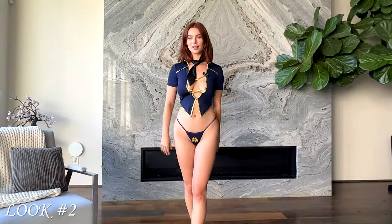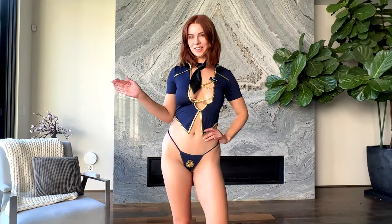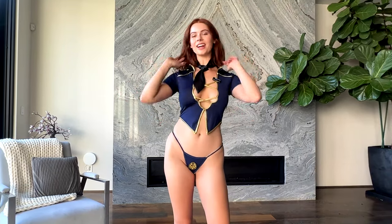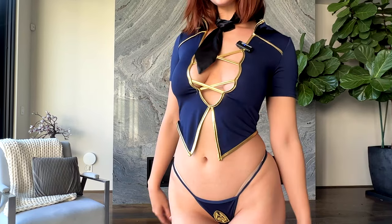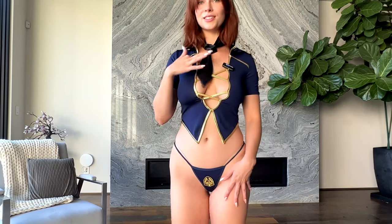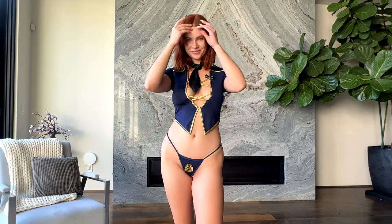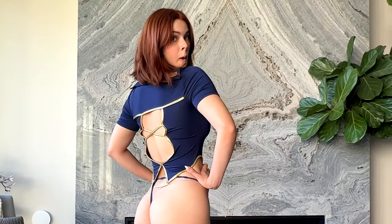Okay, this is look number two. I am a flight attendant! I was actually really excited about this outfit because you don't see flight attendant costumes very often. I thought this one was really nice. I love the color of it. It has this shiny outline detailing, and I don't know how to tie a tie so I just threw it on there but I need to learn I guess. I love how this is making the girls look — it's really holding them in place. Looks super cute. Now the back is just whoa.